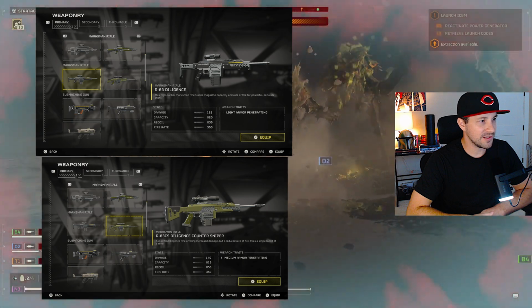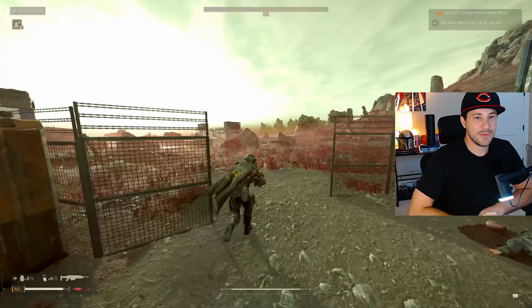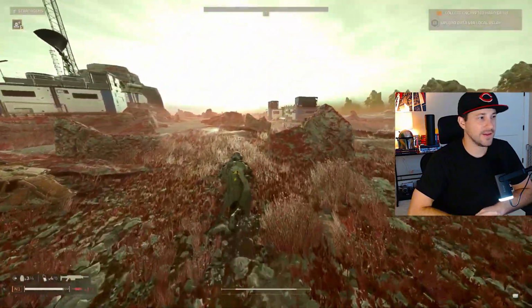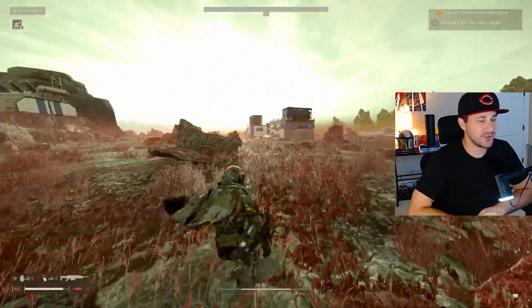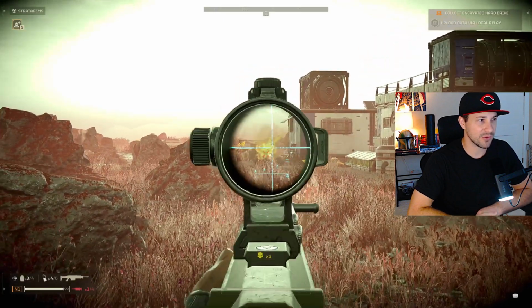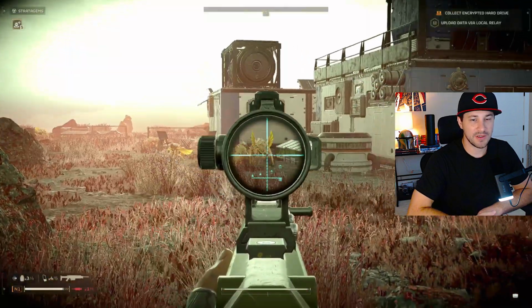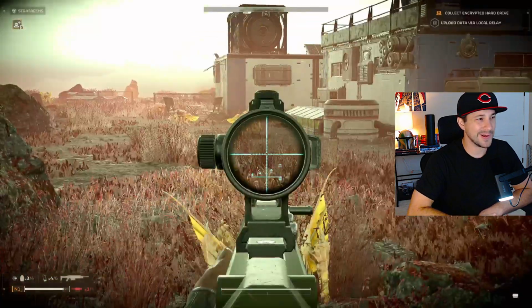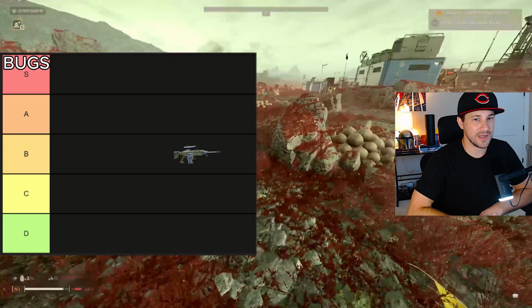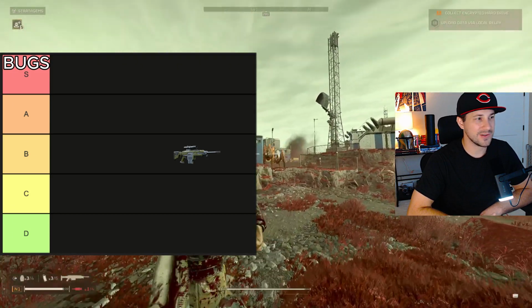We got the standard Diligence, and then we got the Counter Sniper Diligence. Now, these weapons for me, they're not as effective as they should be when you compare them to other weapons that kind of fill that similar role and just do a much better job. Let's start with the bugs. For the Counter Sniper for me, it sits in a low B tier. I don't think it can go any higher than that for me. And then the regular Diligence, that goes in a low C tier.